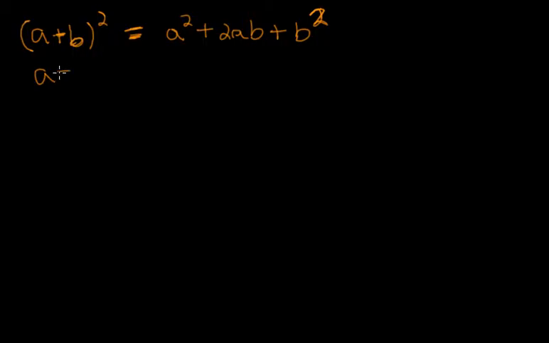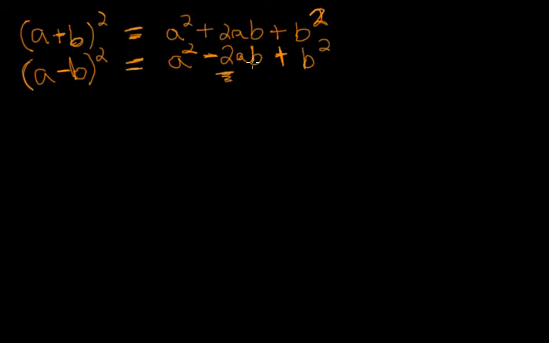And also, our friend here, a minus b, which has the same pattern. But remember, the middle term is the key here. In the middle term, the sign is different, 2ab. And the thing that really makes perfect squares stand out is this doubling, this factor of 2. So when we see a perfect square, we're looking for a factor of 2.